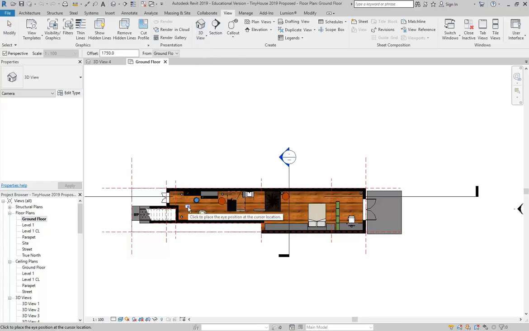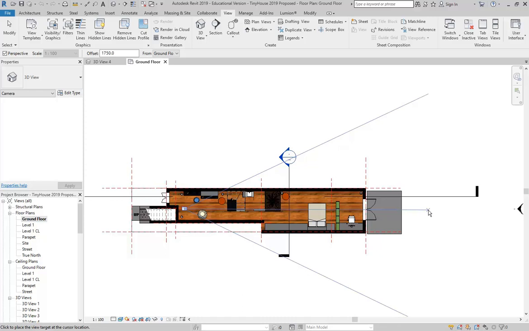And so the first one I'm going to do is a 1-point perspective. So the basic principle of a 1-point perspective is that the line from the camera, which I'll place first, I'm going to click to place the camera. The line from the camera to the target is parallel with the main lines of the thing you're trying to show, in this case a building. So the line of my target from the camera is parallel with those side walls there, and perpendicular to the back wall. So the back wall is going to be like our picture plane.